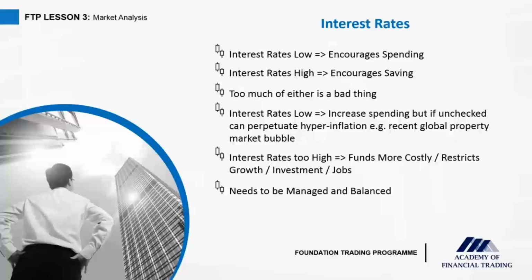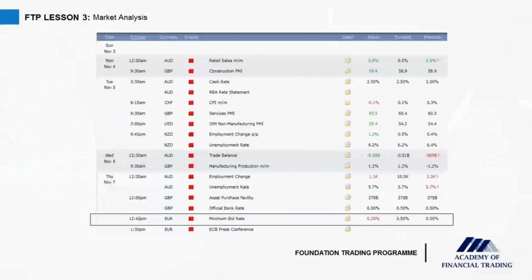So what does this mean for us traders? Well, any sniff of an increase in rates by a central bank will essentially mean that the value of its currency will also increase as traders and investors look to move their money to get a better return. So demand for that currency increases, so price as a result also increases. Now, let's just see what impact one of these interest rate announcements can have on the market. So here we can see the ECB cut interest rates by 25 basis points. So we can see that previously the announcement was 0.5%.